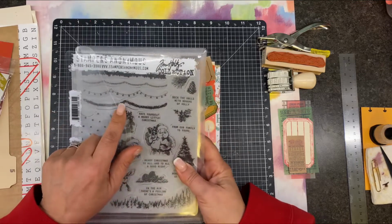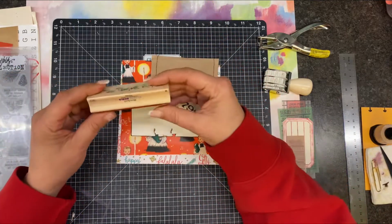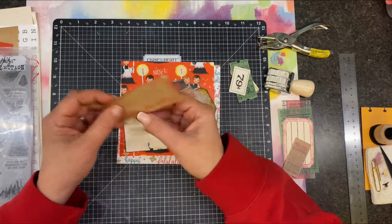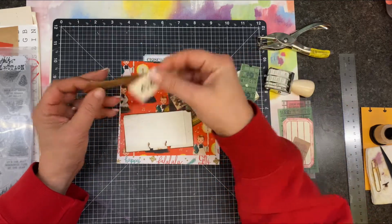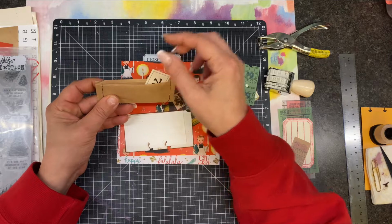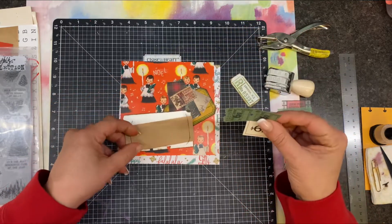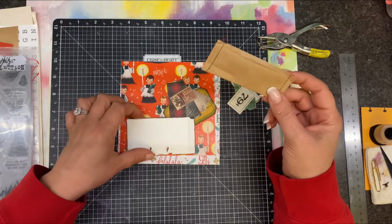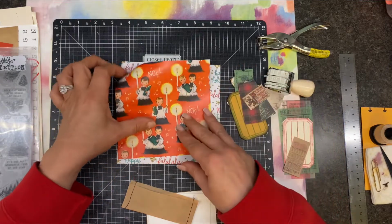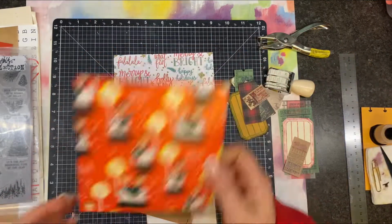But I do have some stamps that are garland from Tim Holtz. I've got a little holly garland that I'm sure I got probably at a thrift shop. And I've got some little tickets that I thought we could use. I did a video on these. These are little pockets using some of my painter's tape, but it's not paint, it's not tape. And these are just little tiny pockets. So I thought, well, this might work on one of these. So maybe we might do that. I've got a label. I just grabbed some things. I got a little cluster that I did. I have some 2-sided paper with the word Noel on it. And then I have this one that has all kinds of words.